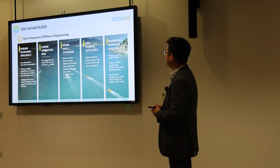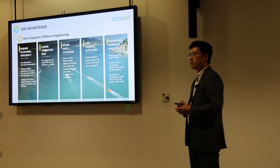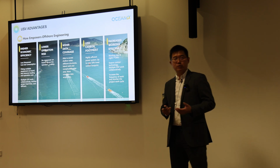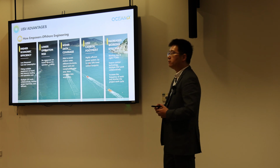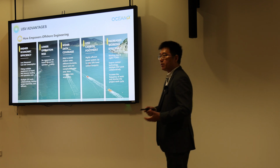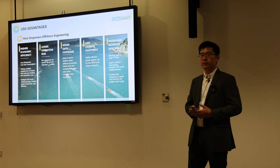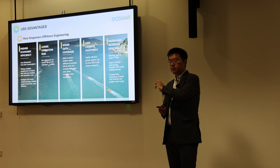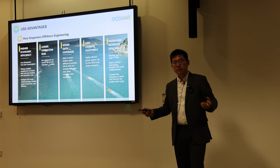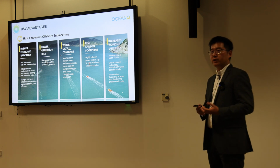So it has a wider data coverage, because some manned boats are always very big. For some shallow waters, it's not feasible for them to do certain work such as survey works. So USV can be used to do such kind of works. It also has less carbon footprint, because nowadays we're talking about ESG, we're talking about carbon emission, so it has a less carbon footprint. Also, it can increase the working efficiency, because, as we will introduce later, you can do swarm control. You not only use one USV, you can use a pair, or a group of USVs to work together for certain tasks, so it will be more efficient.